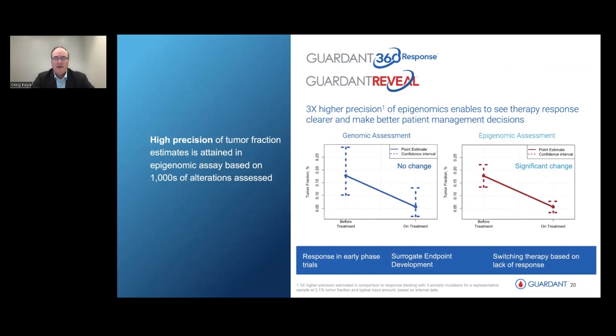When you add in far more understanding of the disease state, the cell-free DNA, the epigenomics on top of the genomics, you can actually become more confident, as demonstrated here with the smaller confidence intervals, that change is a real change and not just a variation of biopsy. So this enables us to get greater precision around trends in someone's molecular state and the overall disease burden.